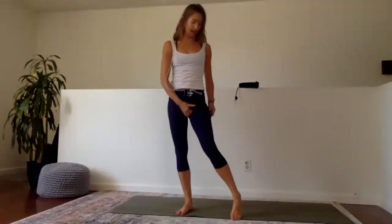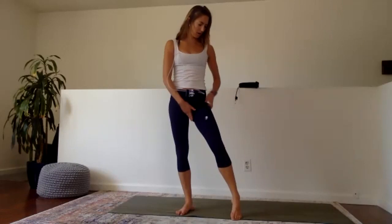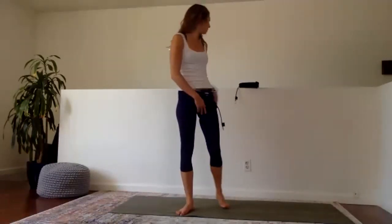And as we know, pulling the bands all the way up to the innermost part of our thighs and then angling the tubing part up towards the hip bone.